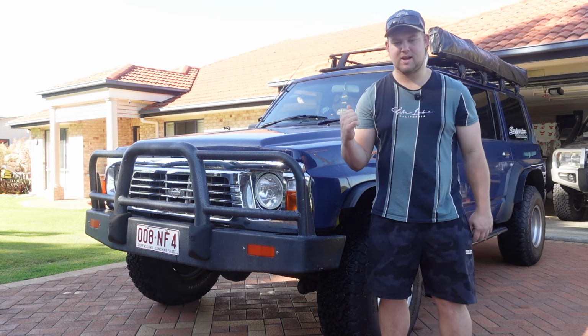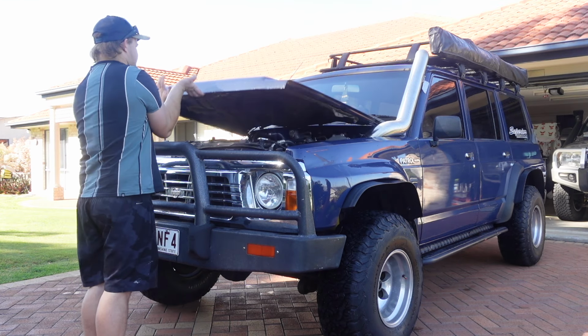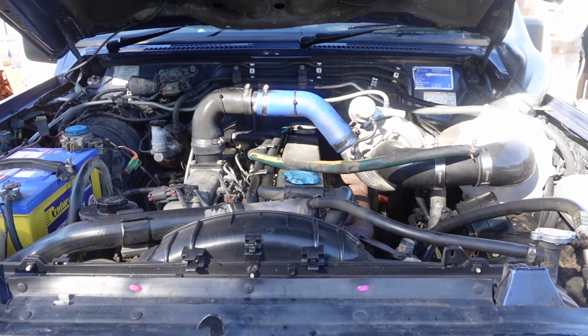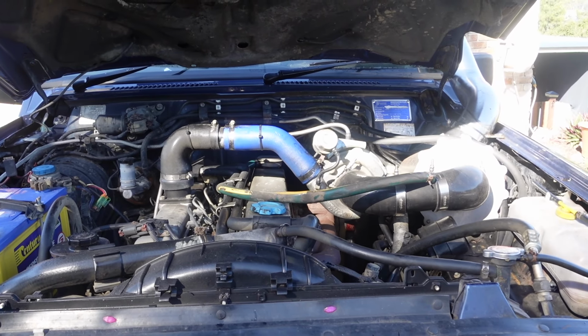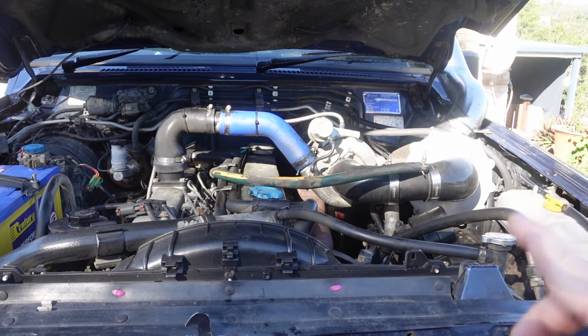I'll show you the engine bay now. We just pop the bonnet, open her up. As you can see in here, we have the high mount turbo setup. Got a bit of work to do in the engine bay and make it a bit more tidier, a bit more clean, but we'll get to that at some stage.